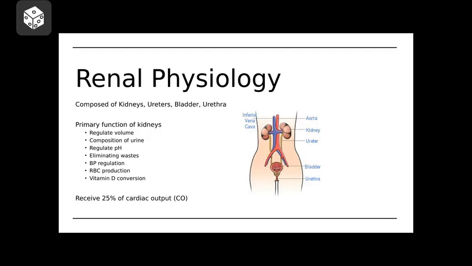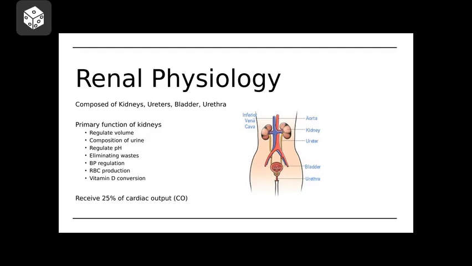Next, we've got our BP regulation, so regulating our blood pressure. You guys remember learning about the RAS system in cardiac. So you remember the RAS is going to increase blood and oxygen flow to the kidneys. Those kidneys are like high maintenance girlfriends, right? When they're not getting that blood and the oxygen, they're kind of whiny. Oh, where's my blood and oxygen? So then they're going to start activating that RAS system. So it can cause that vasoconstriction, get more blood and more oxygen flowing to the kidneys.